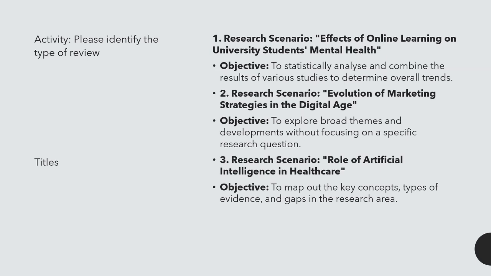Okay, I hope that you've had enough time for the first 3. And I'm going to now put on the next 3. So you can imagine the 6 that we've just discussed will be used one each. So it might be a process of elimination for you, but try and see which objective would then be best suited for the type of literature review. I'm going to put up the next 3 for you.